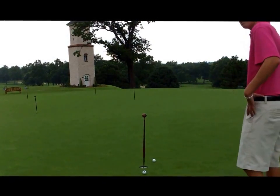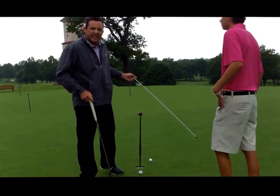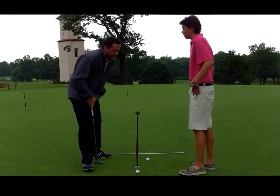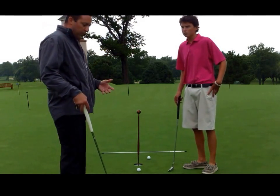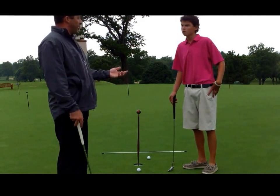we're going to use this alignment rod, and put this 18 inches behind the hole, and we're going to call that our safe zone. We don't want the golf ball to go past that hole. So what this drill is doing, it's allowing you to learn the speed of the greens.